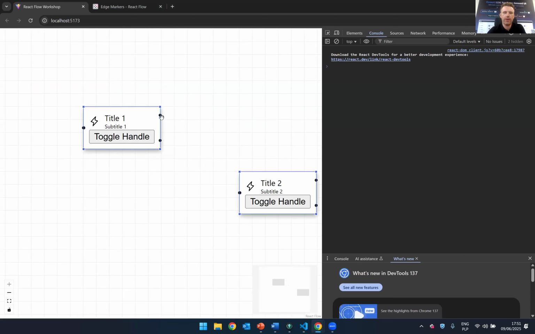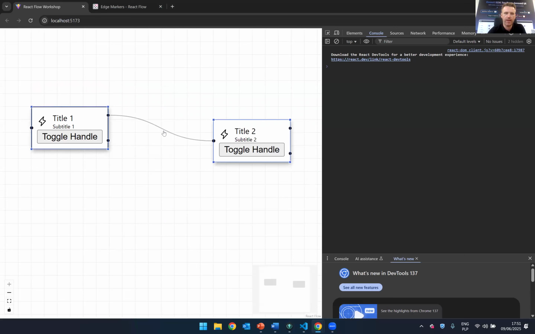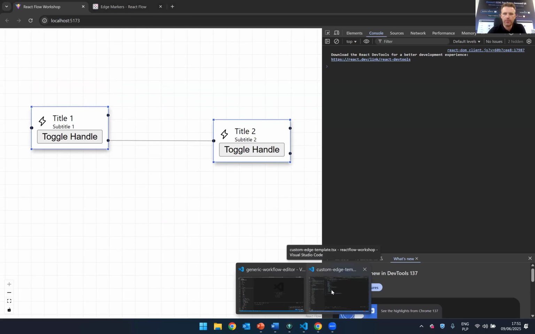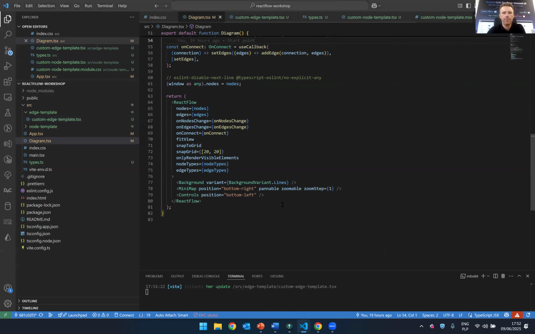But still, when I create a new arrow, there is no information about the arrow, and there is a default type of edge. So my custom edge template is not used. So how to do that? How to ensure that my custom edge is used when I create a new edge? Let's go to the diagram TSX.